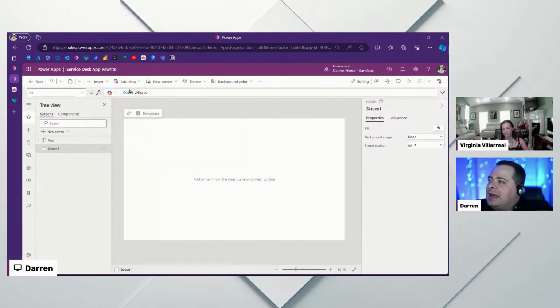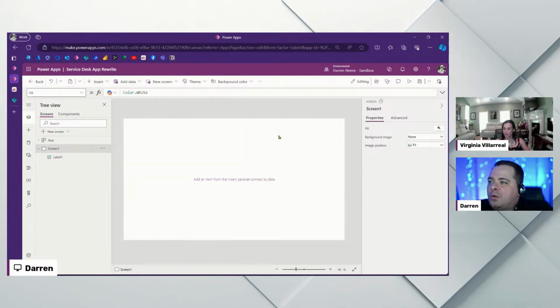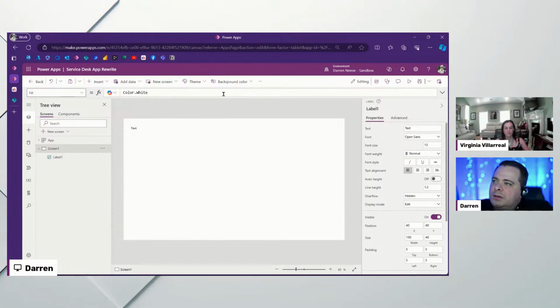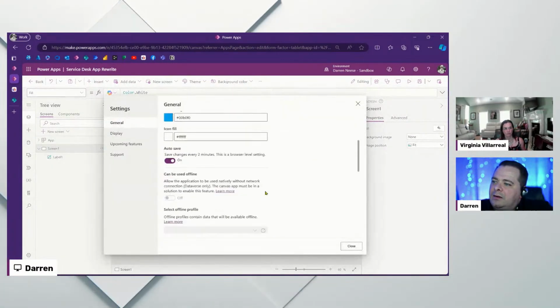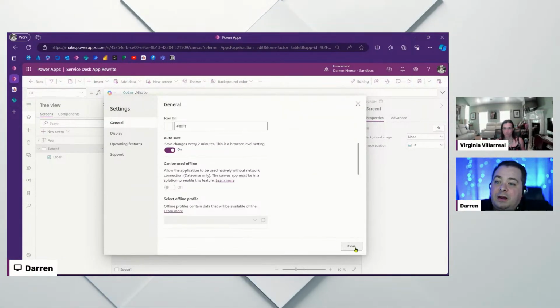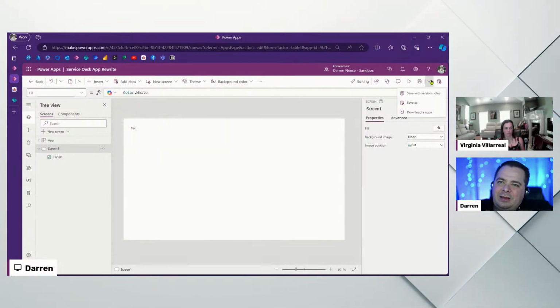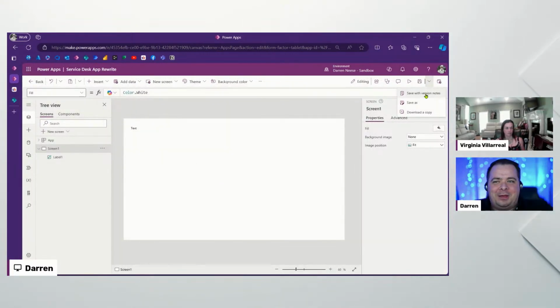And something else I came across: let's make a change to our application, and I go over here to save. Now, there's save with version notes, and sometimes that's disabled. What I saw was if I went in here and turned this off, then I was able to save it with comments. So things change almost day to day within Power Apps.